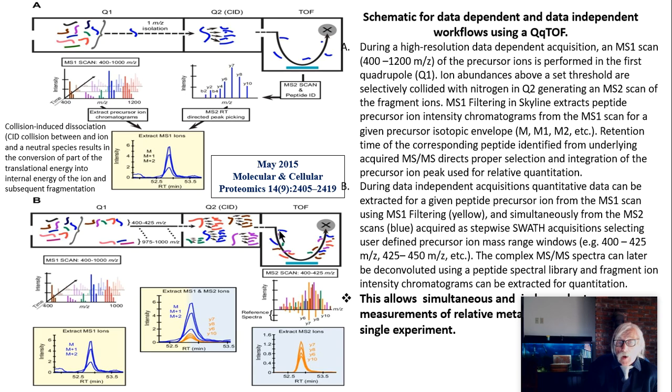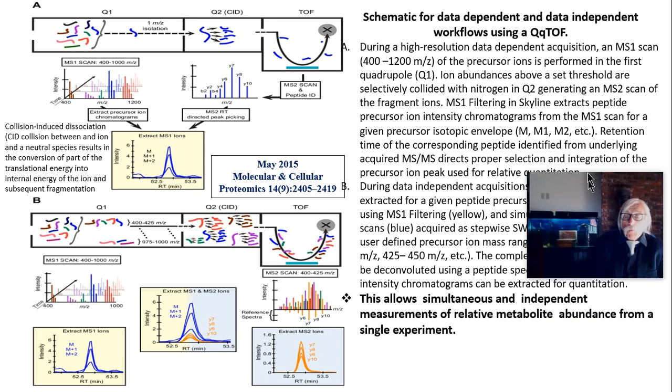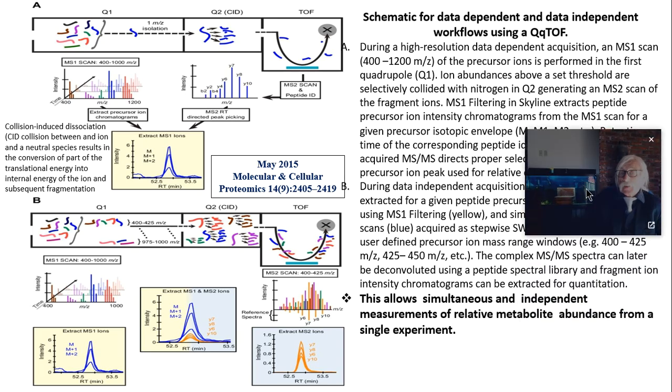And then all of those fragments go through a time of flight until they get to the detector. Okay, that's the way they work here. That's where this is measured from. And then you get a complex mass spec spectra. Okay. There's the MS1 and MS2 ions. There's just the extract MS2 ions now, showing you those original ions that were generated. And that gives you far more detailed information, and it's independent. That is, you're not isolating just a specific set of fragments, right?